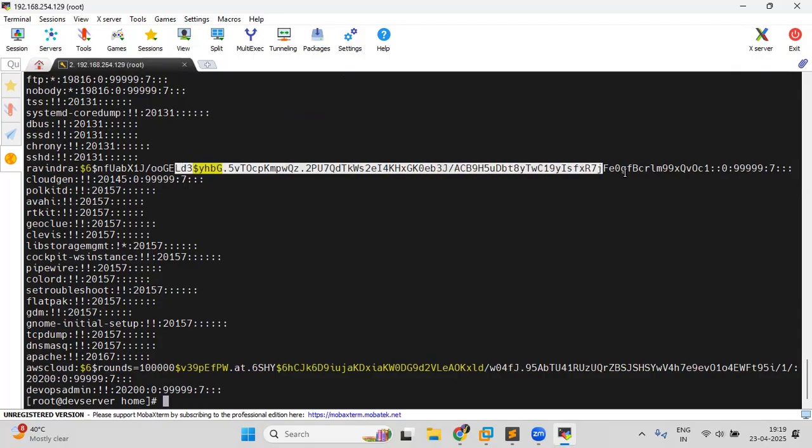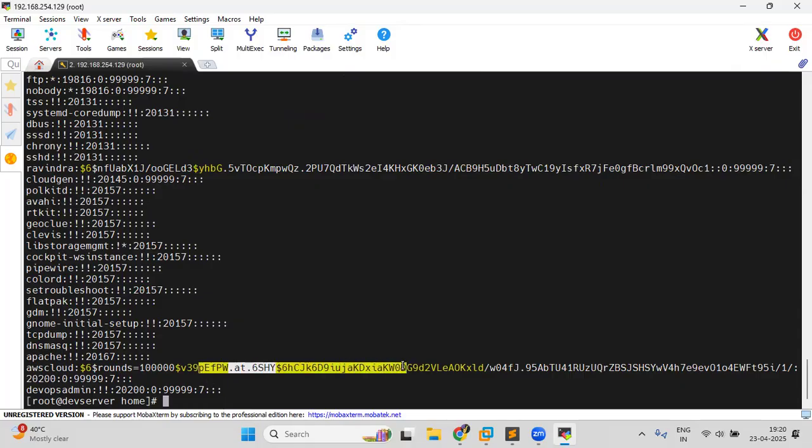Yes, we can see it like this. Guys, note it, it's an encrypted password. We can't see exactly the human readable password we have given. When you give a human readable password, the system takes that password and converts it into an encrypted format.